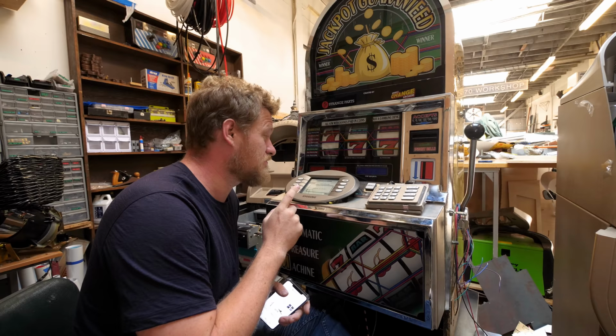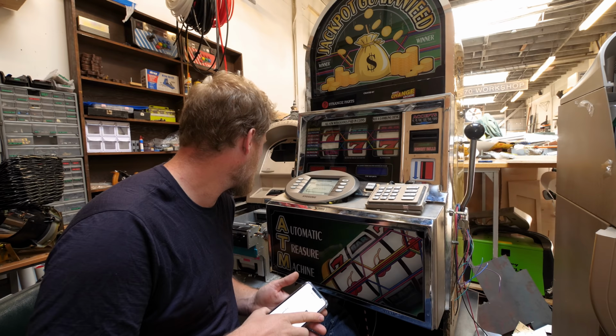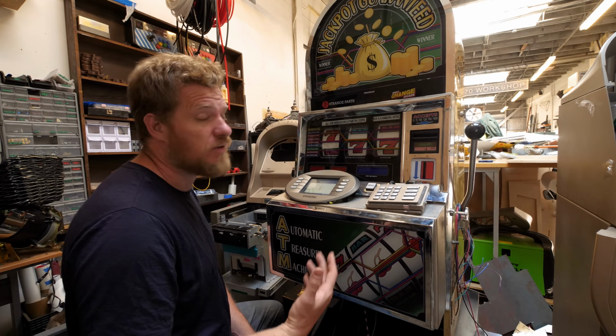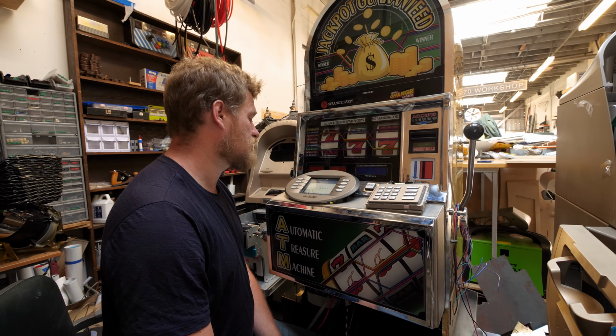Okay, I think I've got it working. We've got it hooked up to the cash dispensing unit over here, which is the one I haven't modified. And now it's asking me to add bills. So it's processing right now. Now it needs to connect to the network. Cool. Welcome, Strange Parts. Hey. It's online.